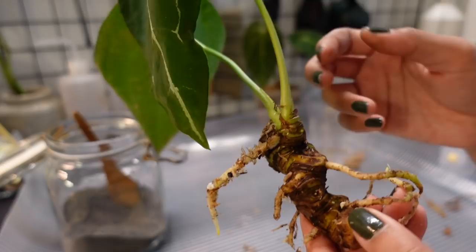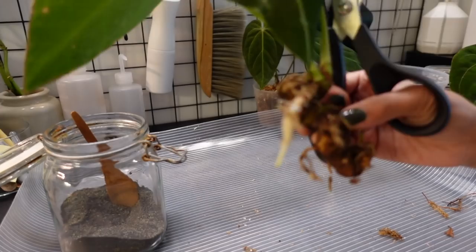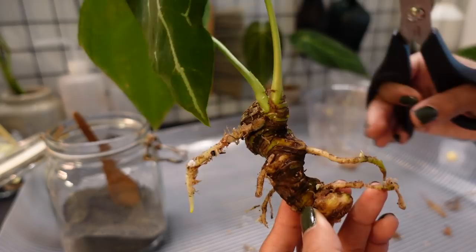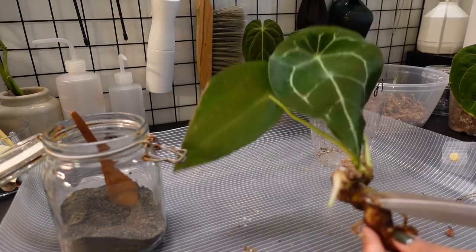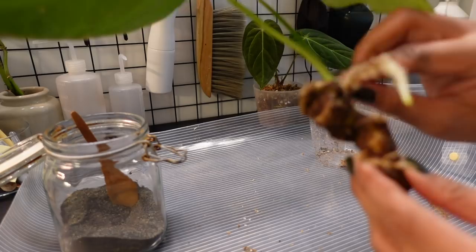Just keep in mind that importing comes with risk, and if a seller packaged something in a way that was responsible and they put time and care into it, but maybe it got delayed a little bit at customs, or it's not in perfect condition, that's just part of it. You can't expect to import a plant from across the world and expect it to be in Instagram-worthy condition. You're gonna have to put in the work to get it looking that way. So if you're looking for a nice big beautiful plant right out of the box, you probably just want to buy from a local seller or a local plant shop and let them do the acclimating and the growing for you. And that's just real, because it's not cheap.